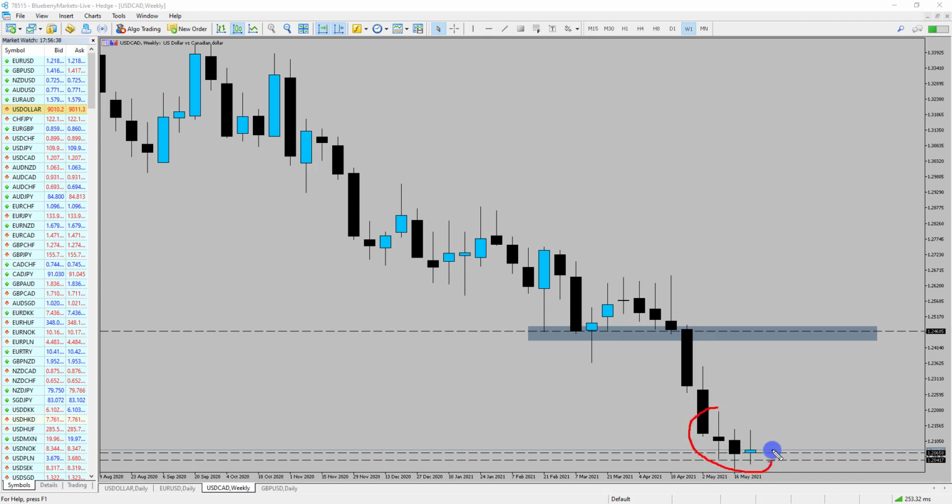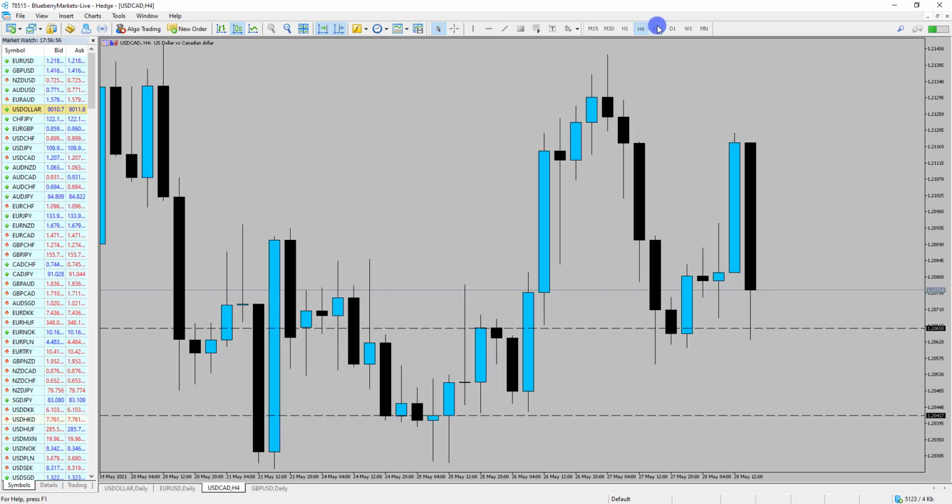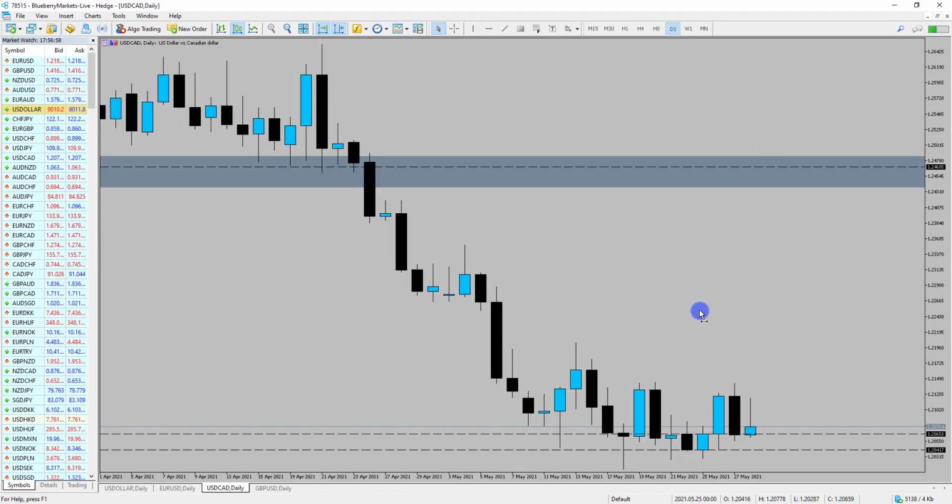due to the fact that the slowdown in the weekly candlesticks was suggesting that price is more likely to move to the upside, and I still feel that's the same. Low range in candlesticks at major support usually equals a reversal. If we go into the daily time frame, we can see again the market just consolidating in here, accumulating those orders. If price was to break these highs in here, then again I'd be happier looking for those long positions once that daily change in trend has formed.